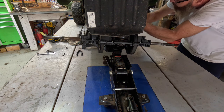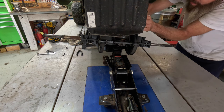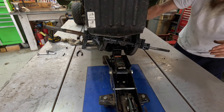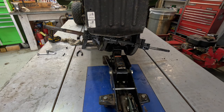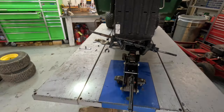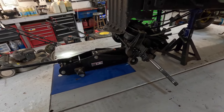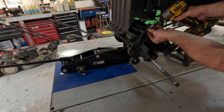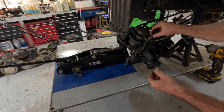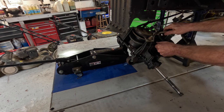Make sure the drive belt is ready to go. I got the drive belt wrapped around that rod. Get it off that rod. I'll go ahead and put the drive belt around the pulley. I'm going to go ahead and put that belt keeper back on there. Okay. I'll come around here and I'll put the belt keeper back on there. Look out, hang on to it. Okay. Make sure that's out here.